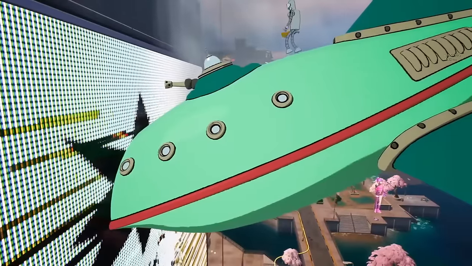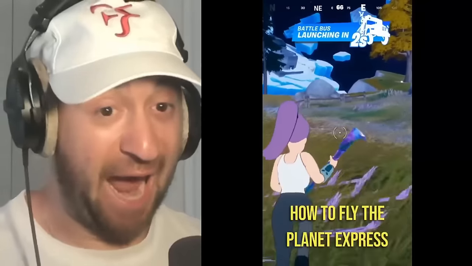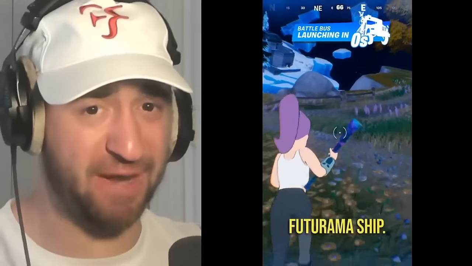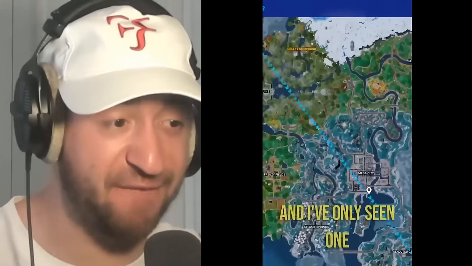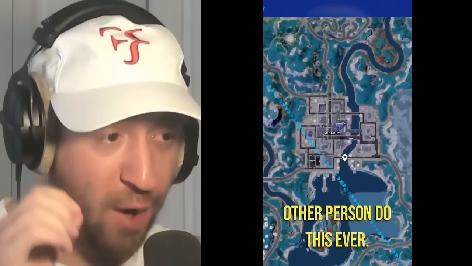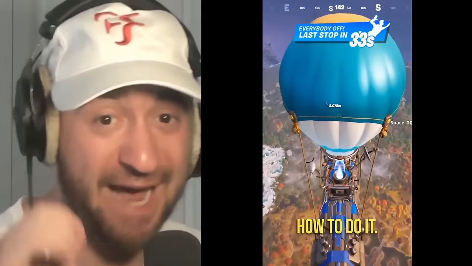And nobody is talking about this. All you have to do is land in a specific spot. How to fly the Planet Express Futurama ship. This is a secret Easter egg that Fortnite left in, and I've only seen one other person do this ever. Let me show you exactly how to do it.